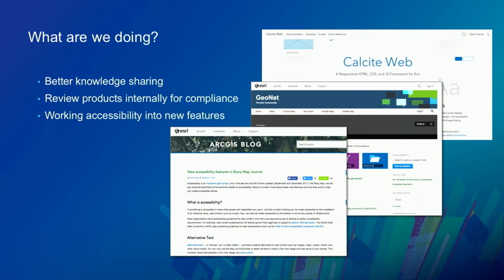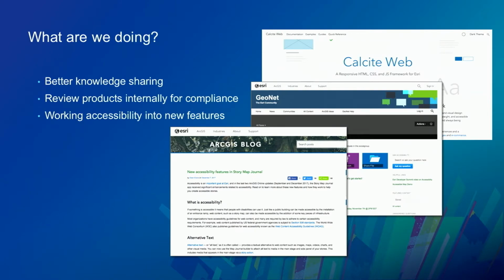We have crews at Esri that meet, and we talk about accessibility, where we're at, and try to answer questions that are coming in from GeoNet and from our outside community, as well as internal reviews. So this is where we're pretty much creating our own checklist to say, hey, this is where we add up, this is how we're going to be able to comply, and this is also how we're going to communicate where we don't. Because that's really the biggest thing about this kind of effort: aiming to be compliant.